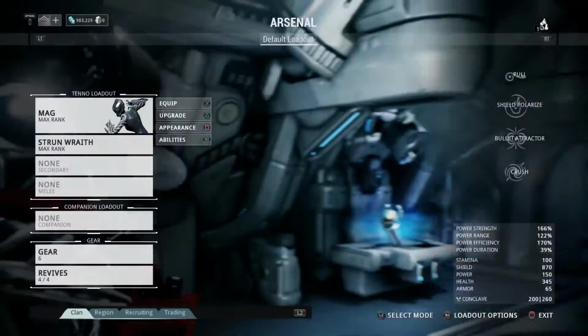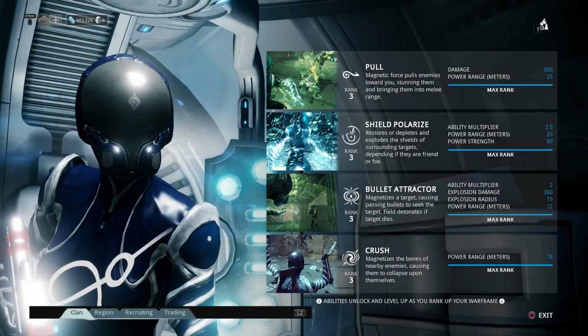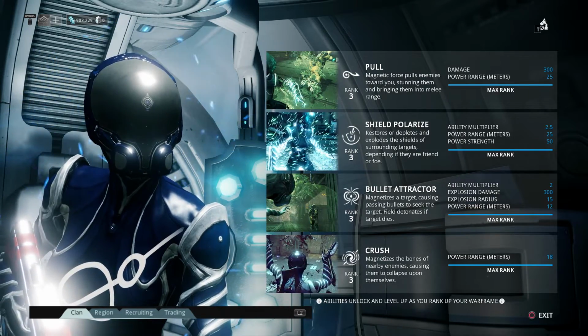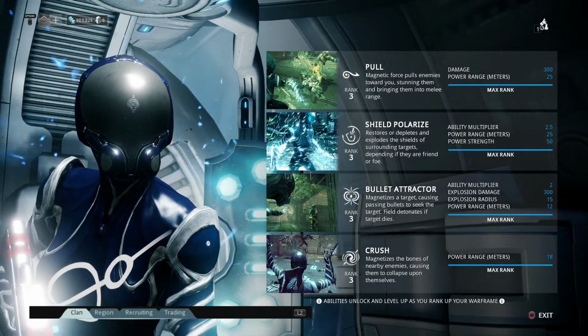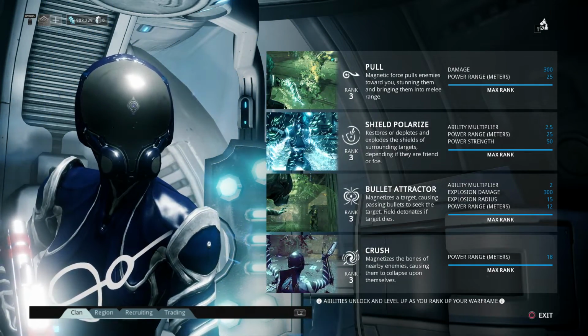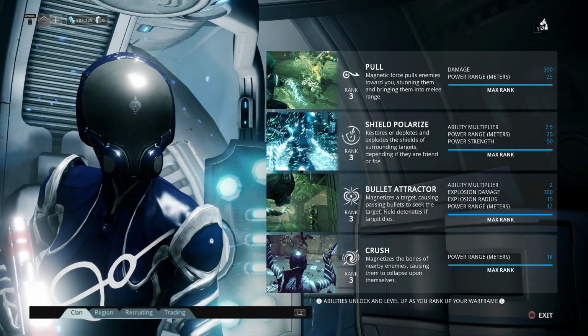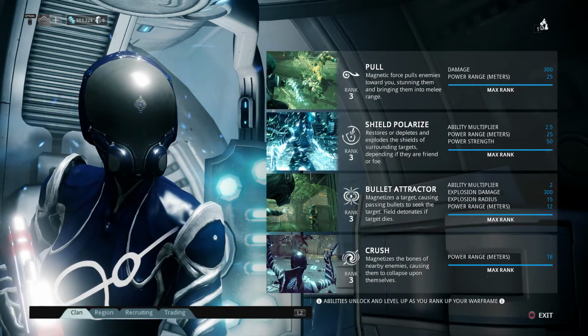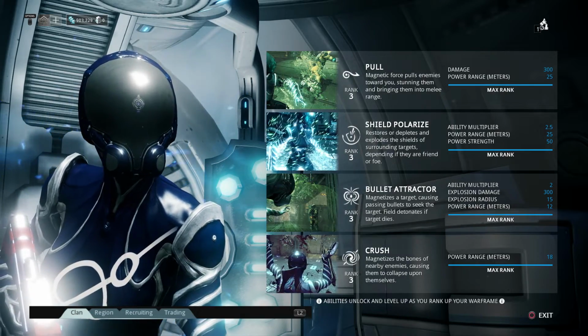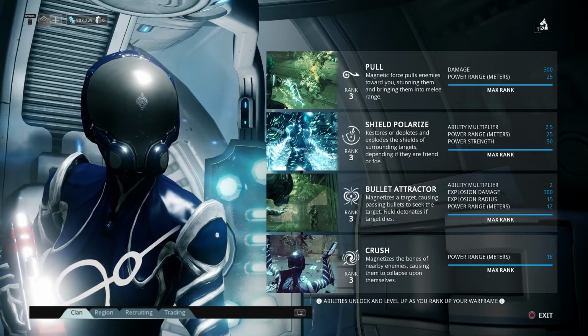Blind Rage. This is for her strength. Now this will affect her abilities known as Pull, Shield Polarize and Crush. So the three abilities that you're going to be using, these are really spammy abilities. The more power strength that you have on your Warframe, the more shield that it will restore on Mag and all your friends as well, and the more shield that it will drain on the enemies as well. So you're going to be, there you go, ability multiplier.